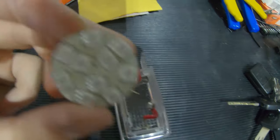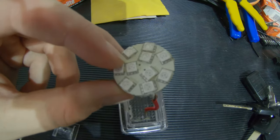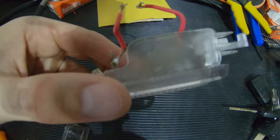Get this soldered up, and then we'll have to let it sit for a day for the silicone. I'm gonna do some silicone in here as well to get everything stabilized, and then let it dry for 24 hours, and then I can get this installed.